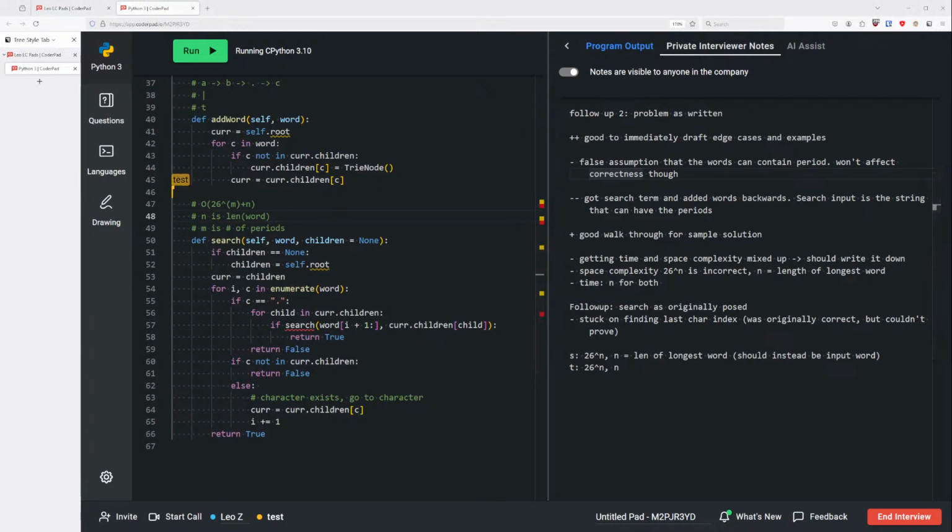Okay. So, in terms of what I did wrong, space and time complexity: make sure that I encapsulate the variables. I guess in this case it'll depend on each other, depending on how many words you've added. Search will be different. And so that's one.